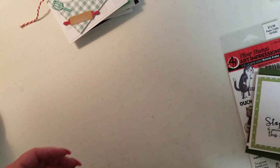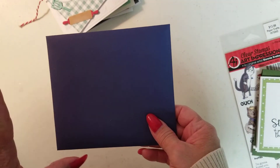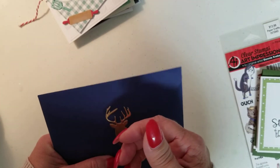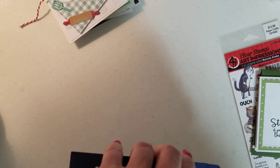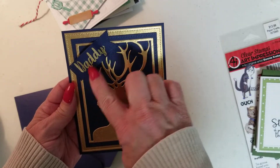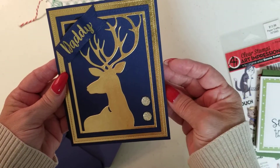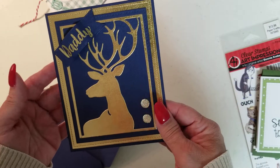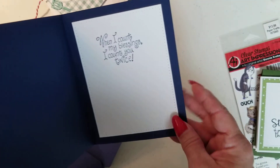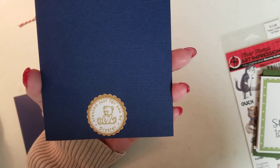And then for my daddy, he loves to deer hunt. I just went with very masculine colors. On the back, I die-cut this little deer to put on the envelope. And then the card itself is a deer. Isn't that pretty? It says 'Daddy' on the banner that I curled, and then I just framed it out in gold. I put the oversized bling — I wanted some bling on it but I didn't want to make it too girly, so I used chunky bling, which is a little more masculine to me. On the inside it says, 'When I count my blessings, I count you twice.' And then there's my stamp on the back.